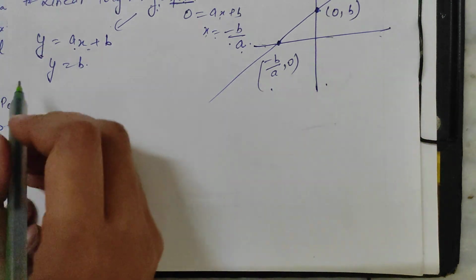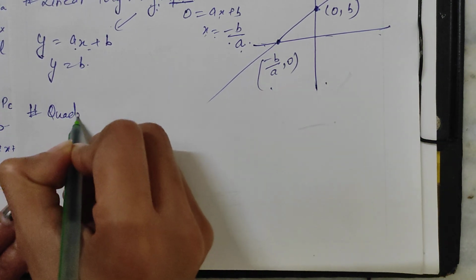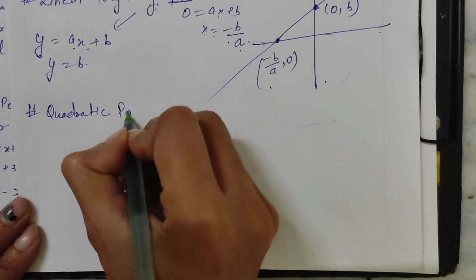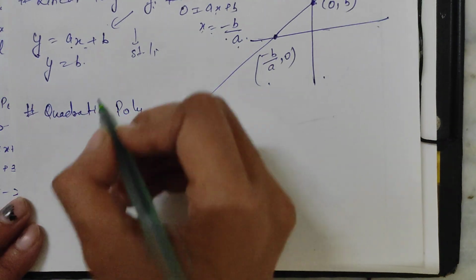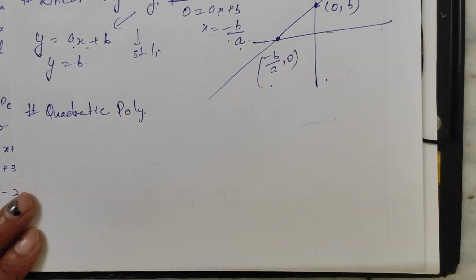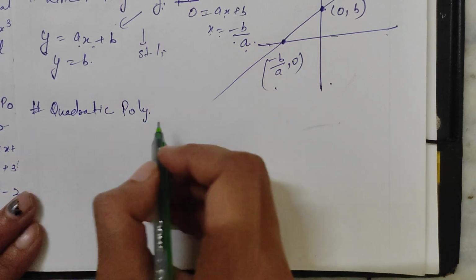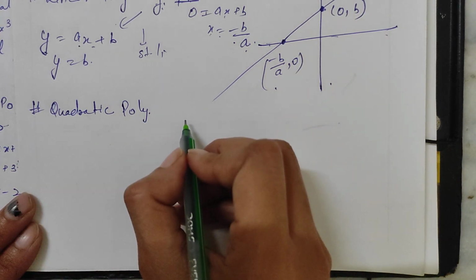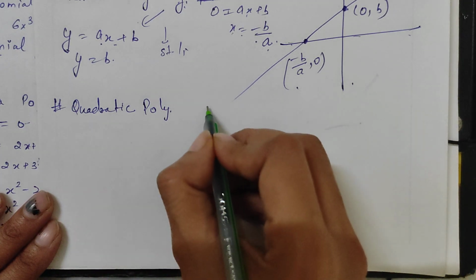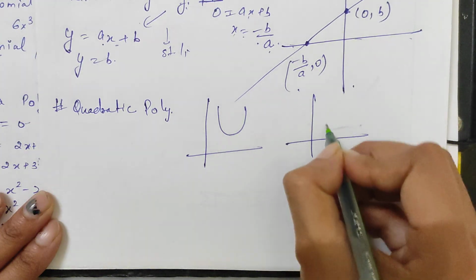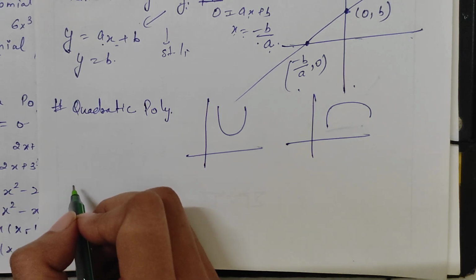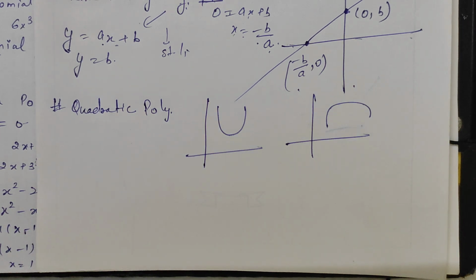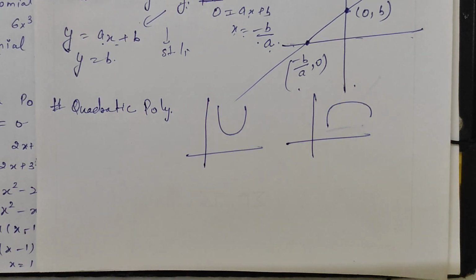Again we have for quadratic polynomial, here what form was there for linear? Straight line. Okay, for quadratic what form will we have? For quadratic we have the form of a parabola. It can be either upward or downward, okay. तो हमारे पास जो पैराबोला फॉर्म करता है ना, देखो जितनी डिग्री होती है उतने ही हमें उसके जीरोस मिलते हैं. अगर 1 डिग्री है we will get 1 root, अगर 2 है तो 2, ठीक है.